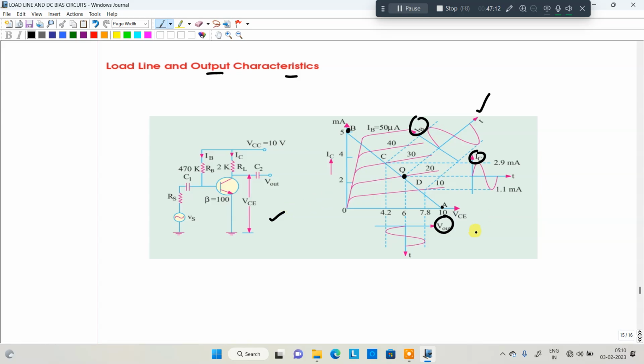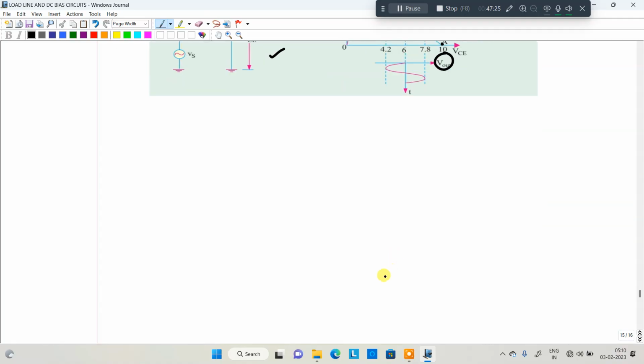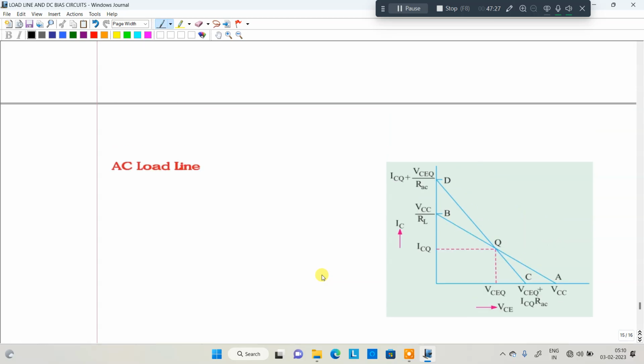This particular working we are going to discuss in the next chapter, unit 4 first chapter, single stage amplifier circuit cases. Okay, next we have AC and DC load line. They are also very simple. In the case of the AC load line, this is the slope we get because the AC resistance is included. In the case of the DC load line, AC resistance is not there, only DC resistance is considered. That's why this is the slope.